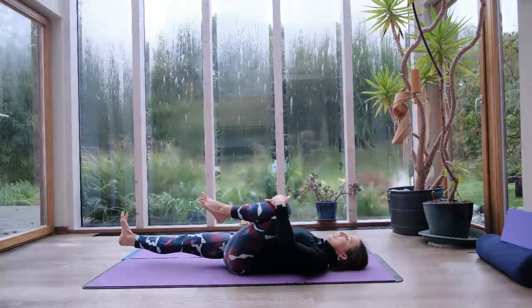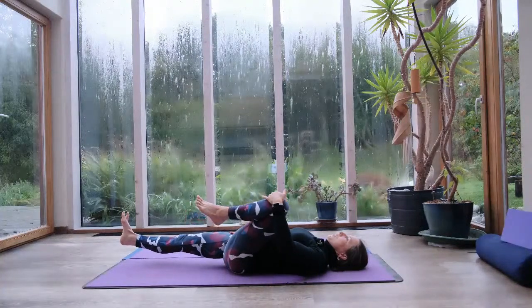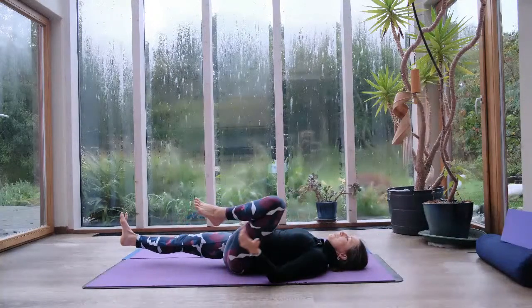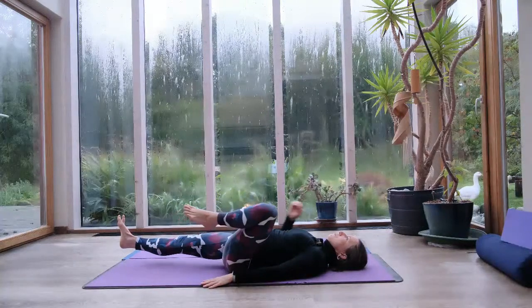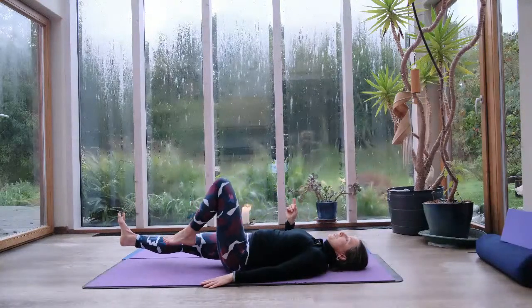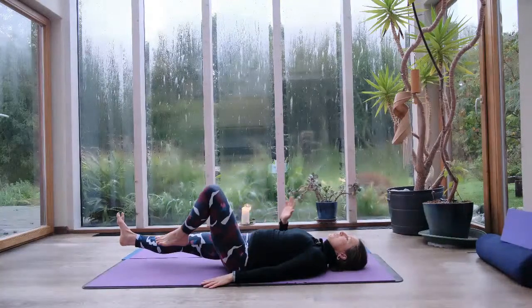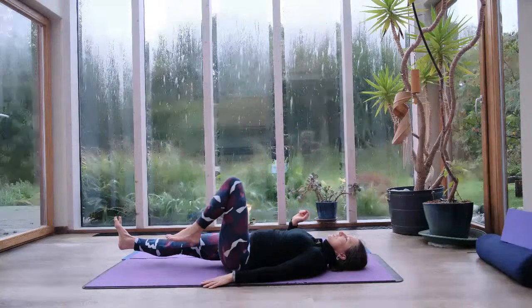And draw your left knee out to the side and bring it back up. And now circle the left knee. So really deciding, both arms can be long beside you, deciding how big of a circle you make. I feel like the bigger the circle is, the stronger it is. But this movement is strong no matter what you do. If you're finding it too strong, then just bend your right knee and bring your foot to the floor. And then circle in the other direction.